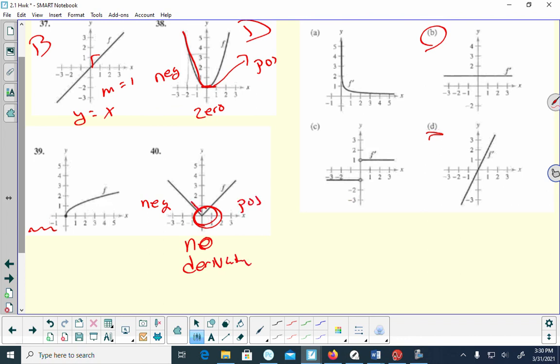And think about it. This looks like an absolute value. It looks like this slope would probably be -1. Looks like this slope would probably be a +1. And that looks like it's going to match up with graph C perfectly, which means that by process of elimination, this one has to be D. And that does make sense. No, not D, A. Why did I say D? It's A. Oh my. I'm not editing. Sorry.